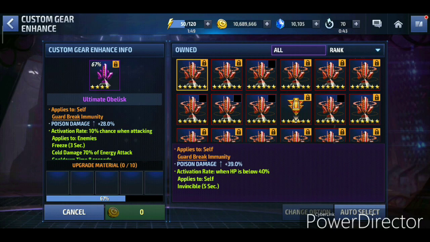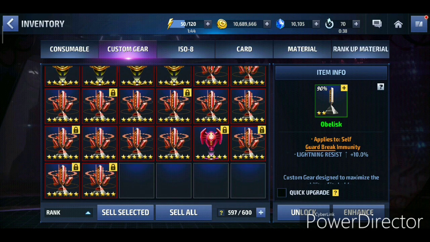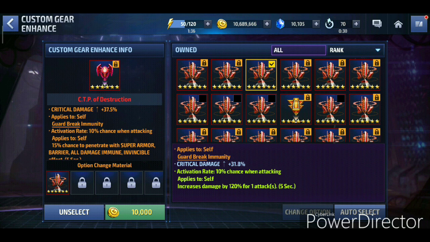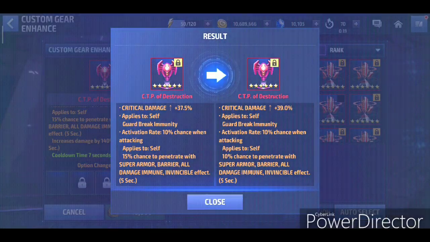So we got 16 chances to get a 200 proc, and as soon as we get a 200 proc, then we're gonna stop, and then we're gonna talk about what characters to put that on. So let's go for change option without wasting any time. Let's go with this one, guard break immunity, critical damage, and 120 proc. That could be useful for some players. That's trash for me. So I'm just gonna try this and roll this one. Let's go.